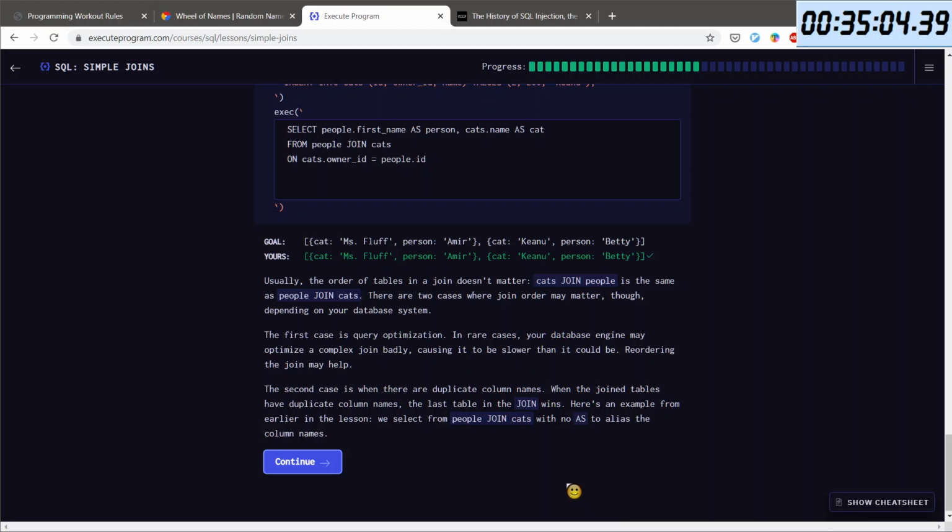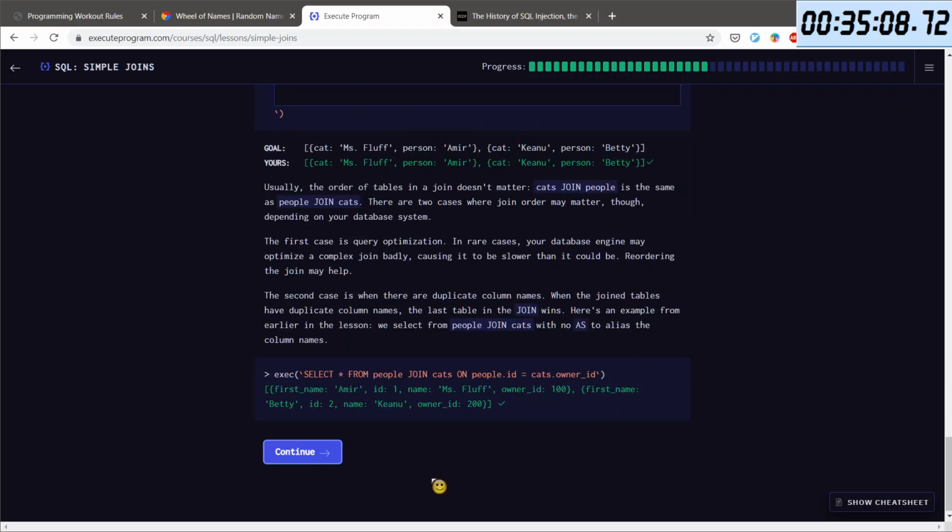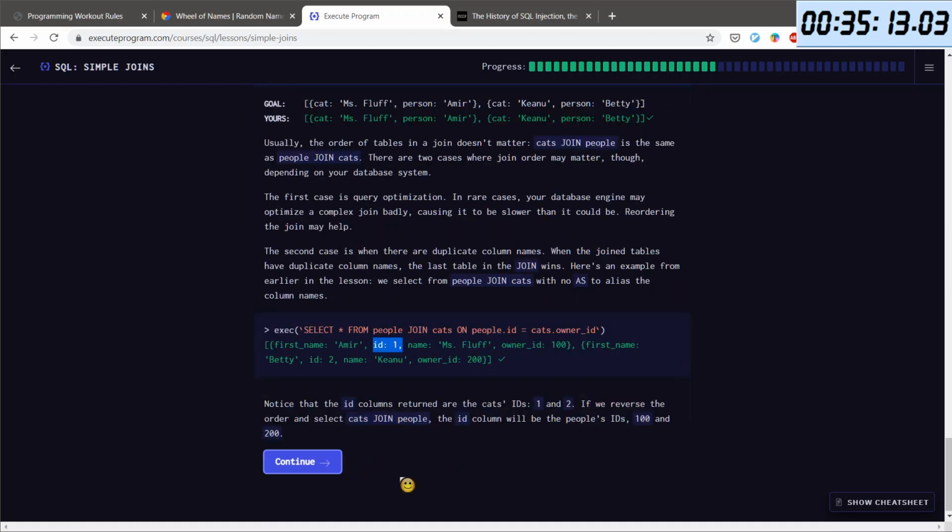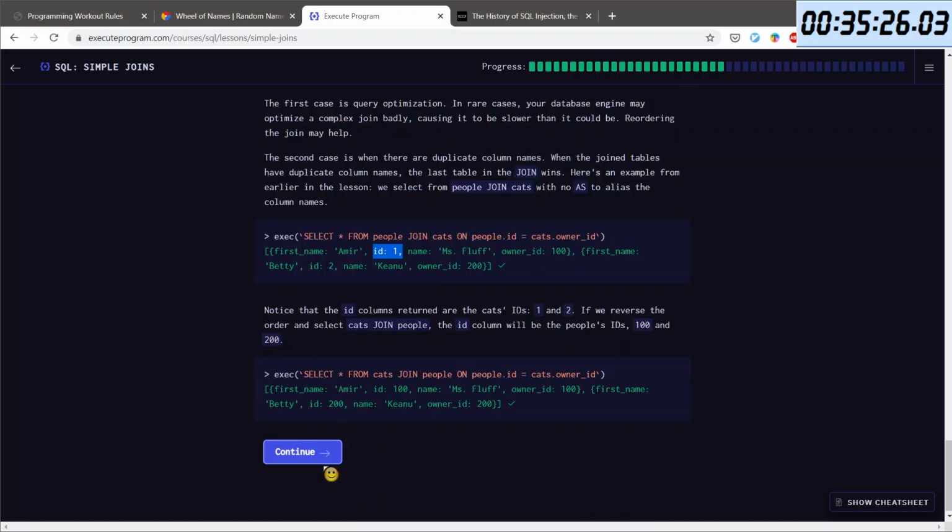In the lesson, we select people join cats with no AS to alias the column names. Yeah, and the ID is the cat's ID. Notice that the ID columns returned are the cat's IDs 1 and 2. If we reverse the order and select cats join people, the ID column will be people's ID 100 and 200.